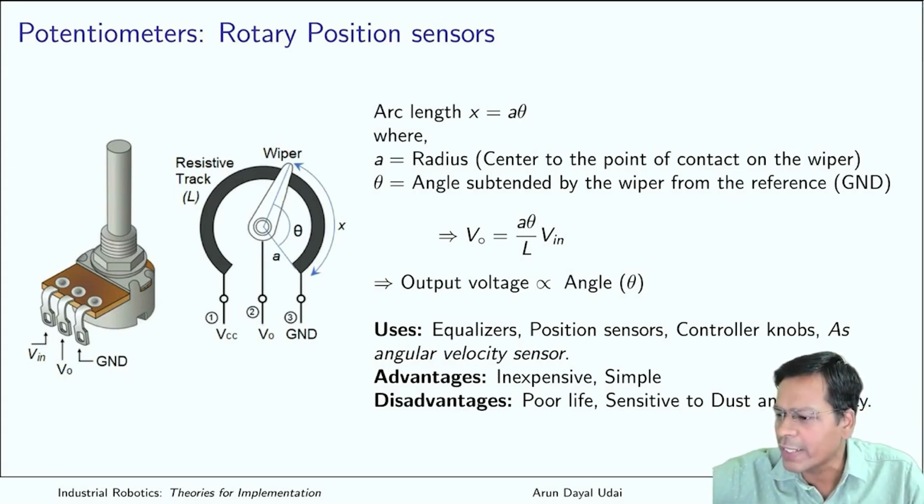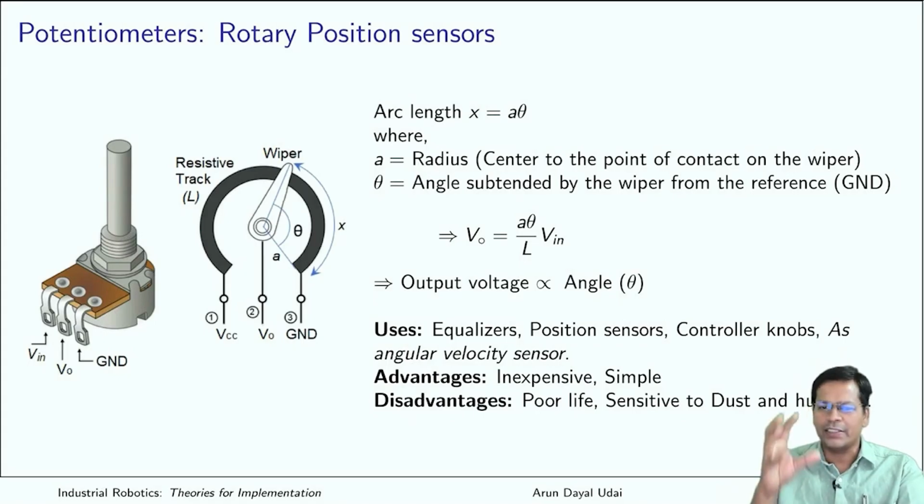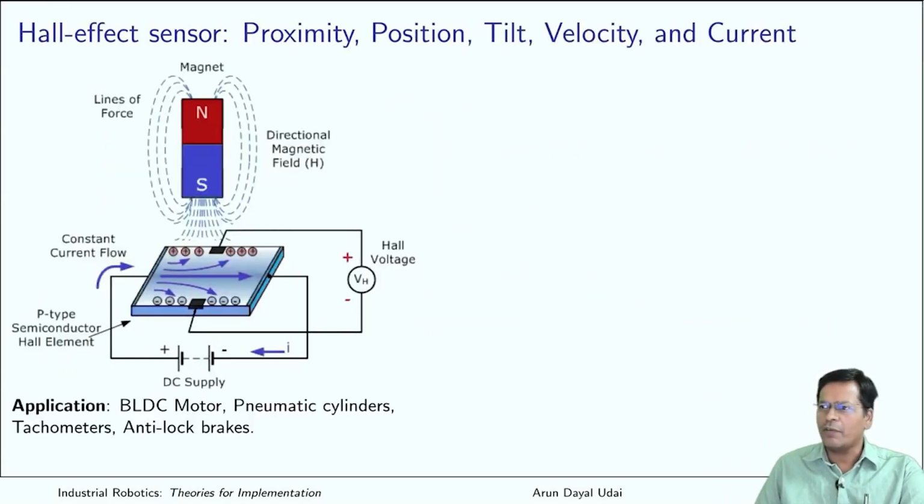So this is how it looks. They are exactly the same. The flanges are designed such that you can quickly replace your optical encoders with this. So they are interchangeable. We have already used Hall sensors for BLDC motor to detect rotor position. Today we'll learn about the principle, how it works.